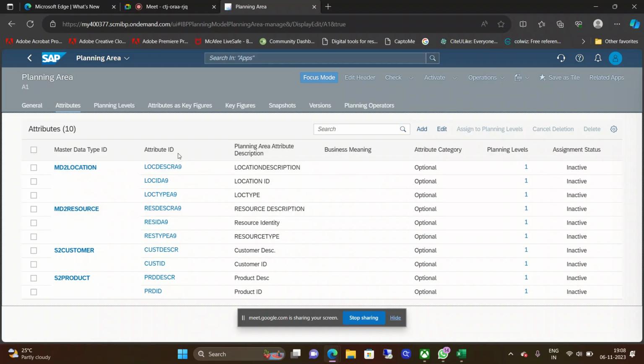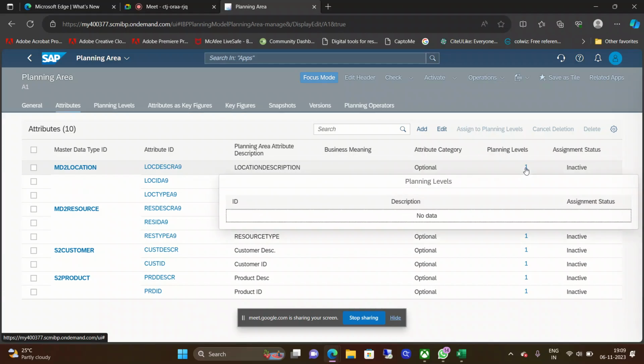And the actual description associated with that particular attribute will be shown here. Then if it has a certain business meaning, it will be shown here. Then it will show the attribute category, whether it is optional or primary. Then if it is associated with any planning level, it will reflect over here.